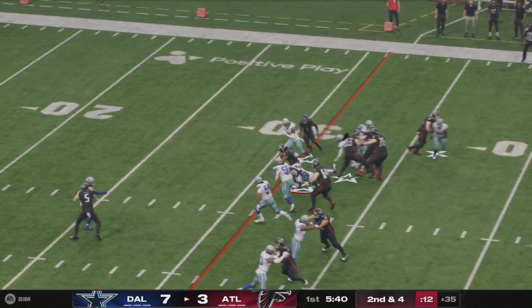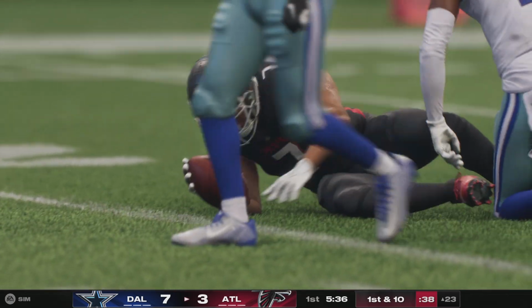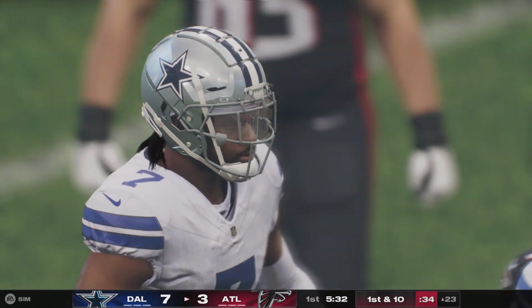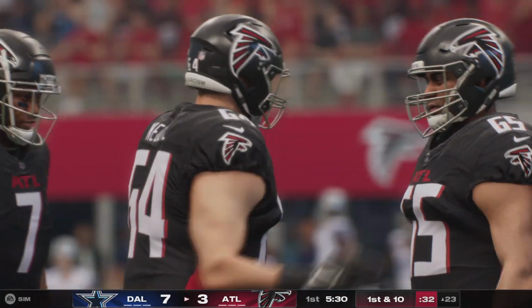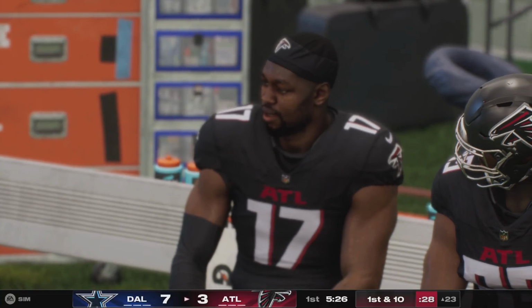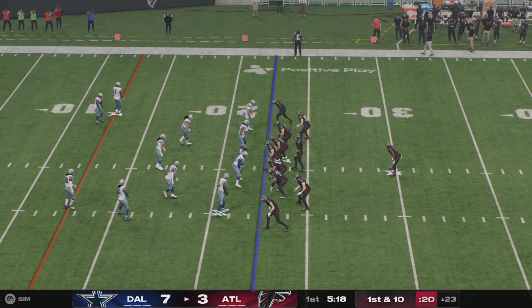They'll run again here with Robinson. And brought down, but not before they're inside the 25. 12 yards is the pickup. Good for a first down for the Falcons. Usually we see runs like this as the defense breaks down later in the game, but this guy is setting the tone early, running through all types of tackles and putting the defense back on its heels.